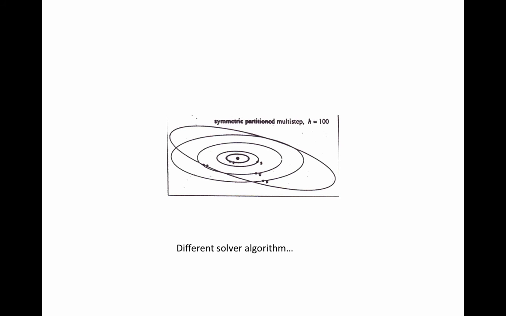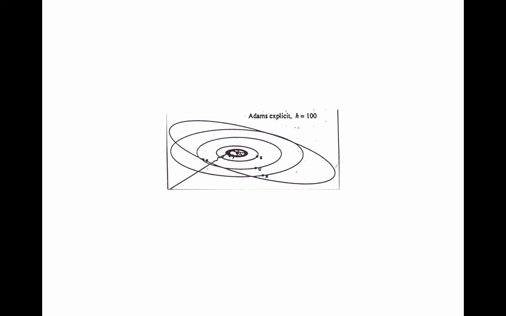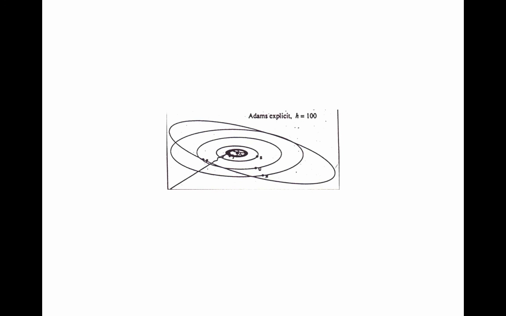If you use a slightly less good solver, the errors that that solver makes cause the planets to oscillate. If you use an even less good solver, Jupiter gets ejected. Now, we all know that Jupiter won't get ejected, so we laugh, but this is the kind of thing that can happen in solar systems when a star comes nearby. And so this is the kind of thing that can happen in this kind of dynamical system, but it's happening here not because it's physical, but because the solver did it. And that's kind of terrifying. This is like the Hubble Space Telescope turning quasars into nebulae. There are both things that you would expect to see in the behavior that you're looking at, but your observing instrument is mutating one into the other. And that's what makes numerical dynamics so scary.